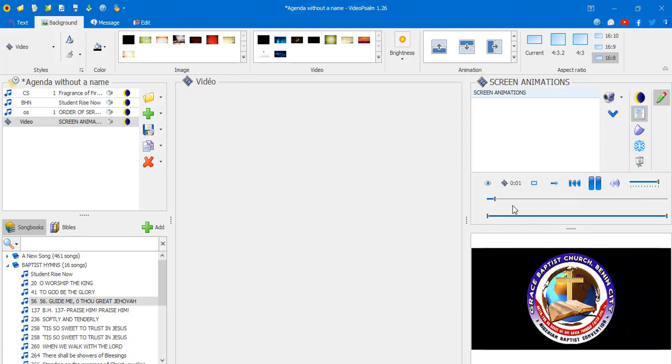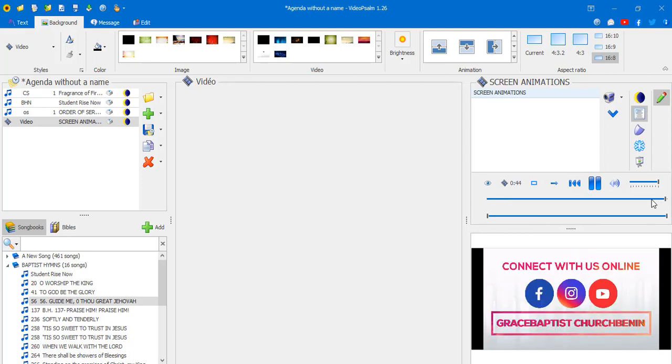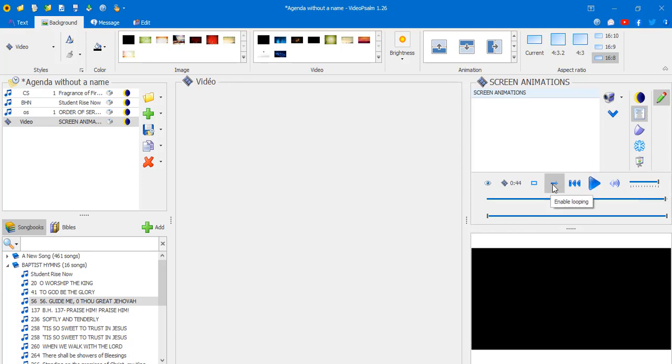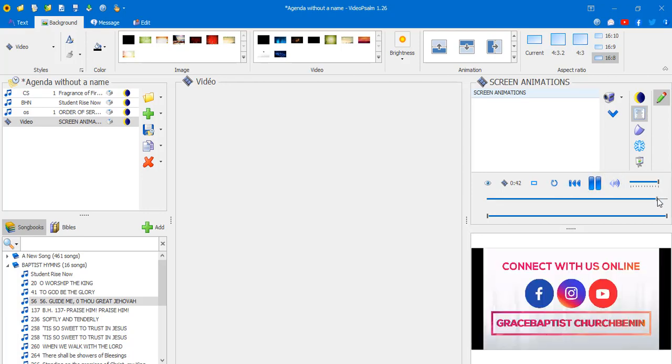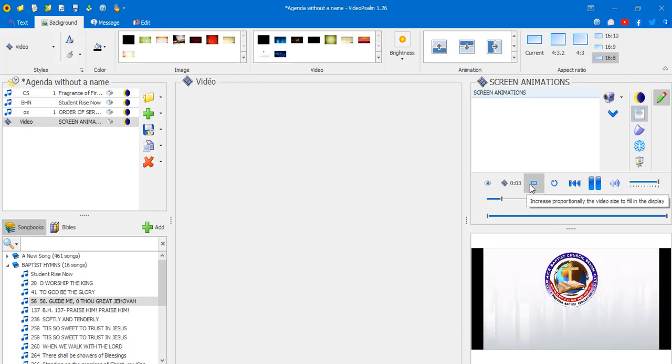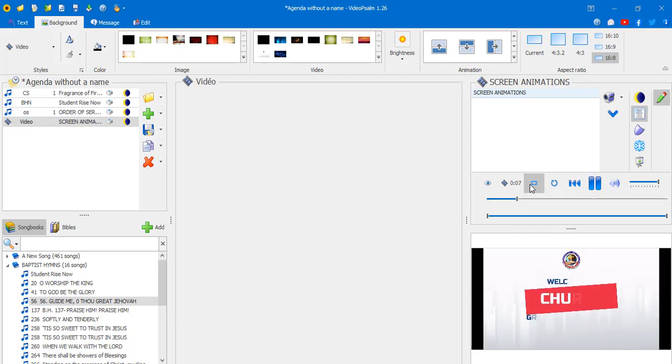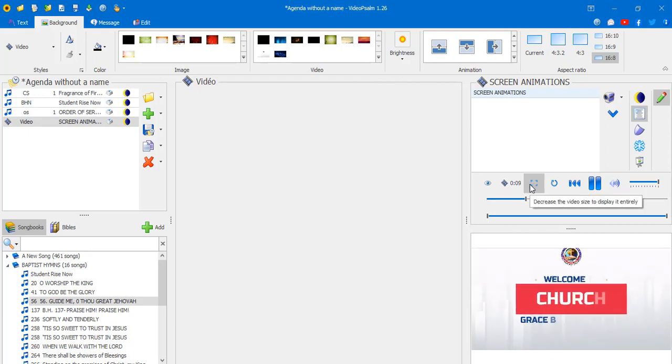So it's done. So when it's done, let's say it gets to this place, it stops, right? So I can enable it to loop. I can say enable looping here. So I enable looping and I put it here again. I don't need to come back here to play it again. It will automatically go back and start it over again. Can you see that? So I can increase the proportion, I can say make it full width, and it does that.